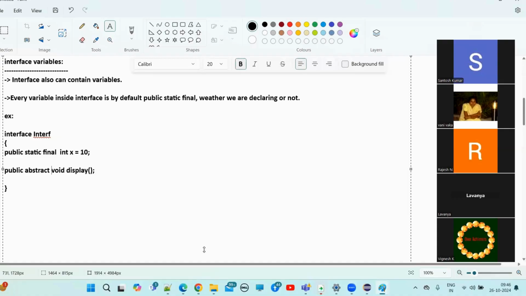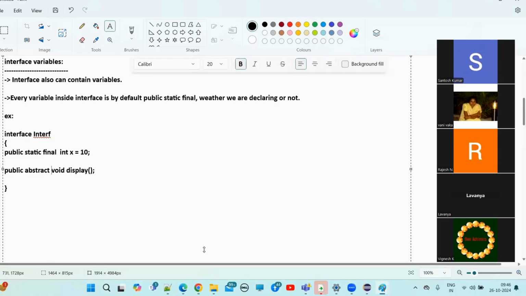When we instantiate that component, if that component is fully implemented, then only we create an instance, and by using that instance we access the functionalities already implemented in that component. Am I right or wrong? Yeah, right.